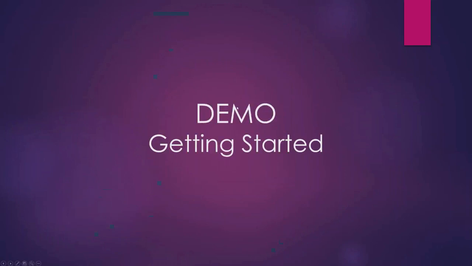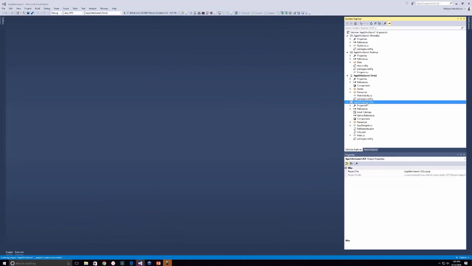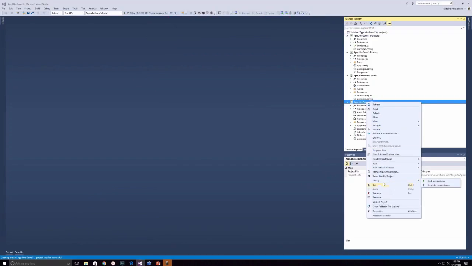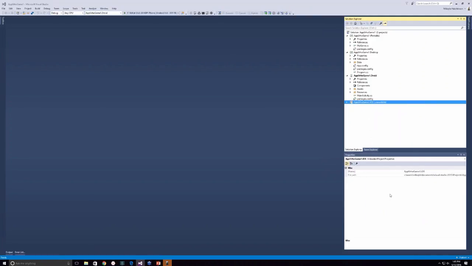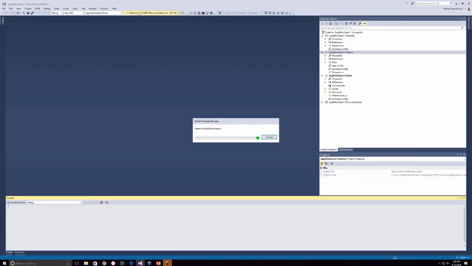I don't have a Mac connected right now, so I'm going to just unload my iOS project. So that's really how quick and easy it is to create a project. And then when I build and run, it's not going to be terribly exciting, but it does work out of the box.